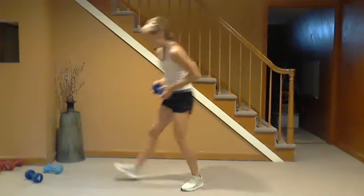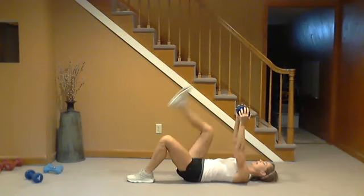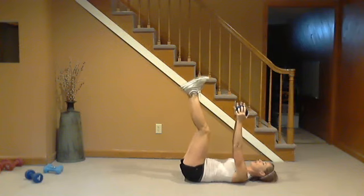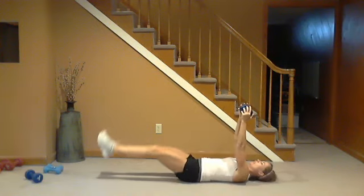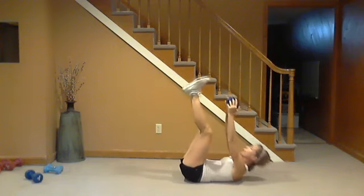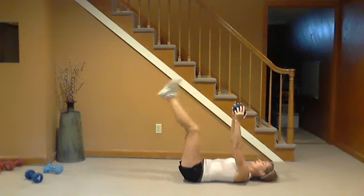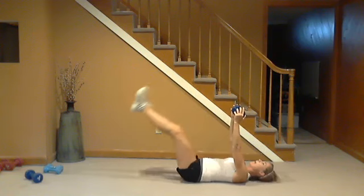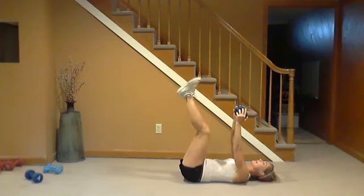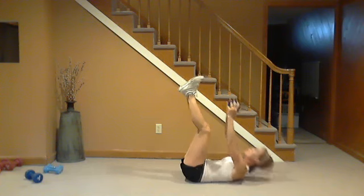Oh, all right, lay on your back. Time for that ab work. Push that weight up to the sky. Legs up to the sky. Spine is neutral. Lift your shoulders, come down. Lower your legs, bring them back up. Bend those knees if you need to modify. As you lower those legs, keep that back pressed into the floor. I know it wants to come up. Don't let it. Let your core push your lower back into the ground.